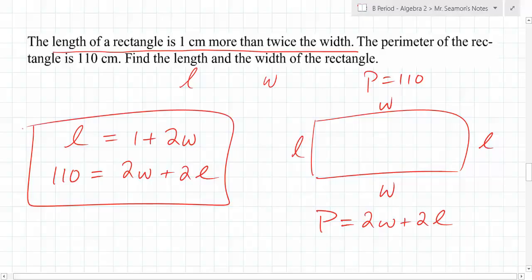How many equations do you see? 2. Well, those two, I'll circle them. How many equations do you see? 2 of them. How many equations are in this box right here? There are 2 equations in that box. How many variables are there? 2 of them. When you have 2 equations and 2 variables, you should be able to solve it.